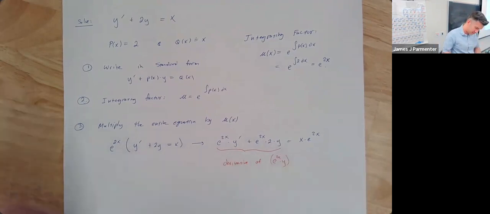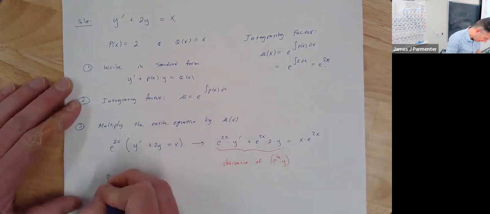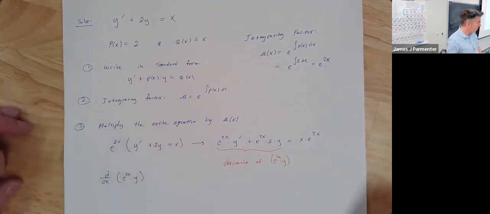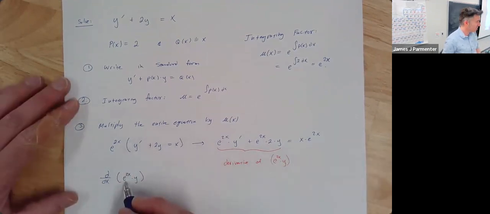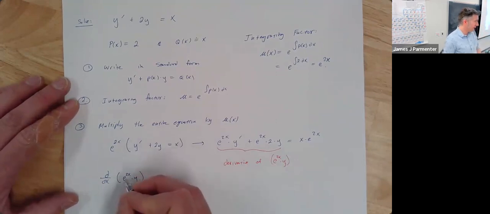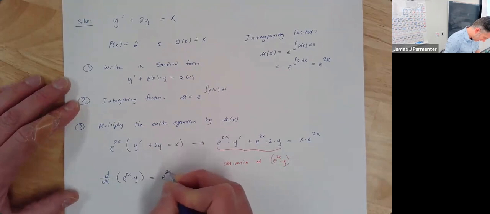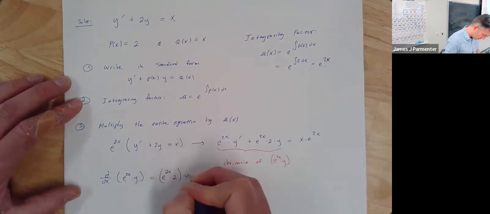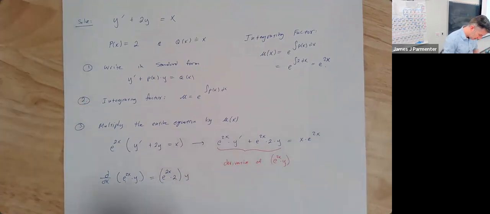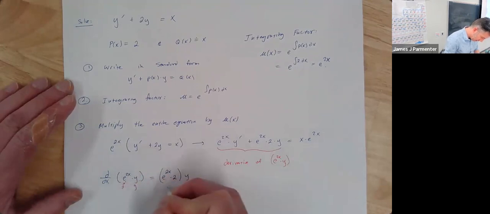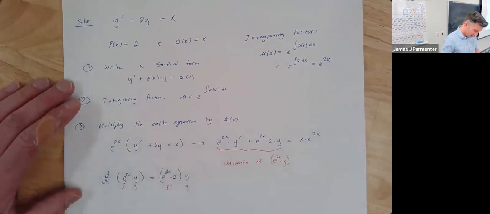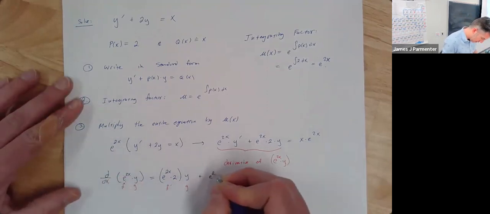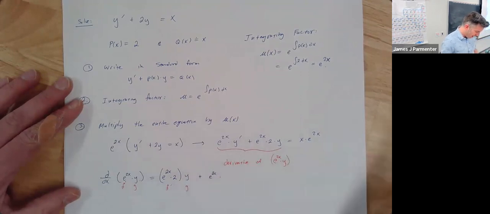Let's actually write it out. The derivative of e to the 2x times y, if I use the product rule, I've got two pieces, the first piece and the second piece here. The derivative of e to the 2x is e to the 2x times 2 because of the chain rule. And then I have to multiply it by the other thing, which is y. So if I want to use f and g, this is f and this is g, here's my f prime, my g. Plus, now I switch it up, I leave f alone. So I get e to the 2x. And then what's the derivative of y?